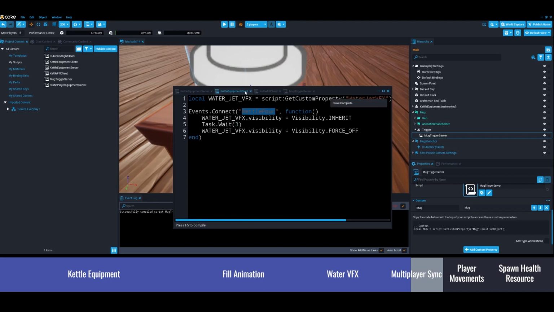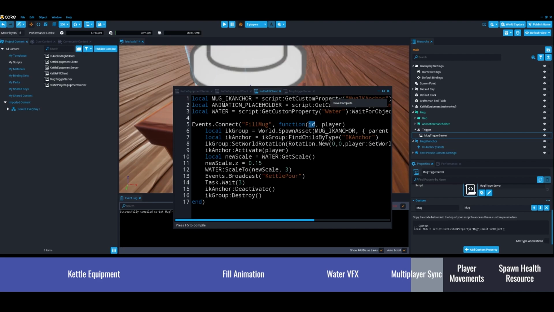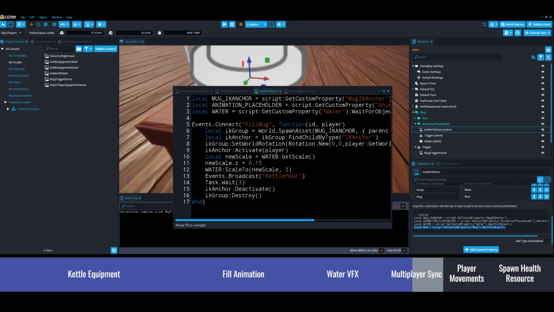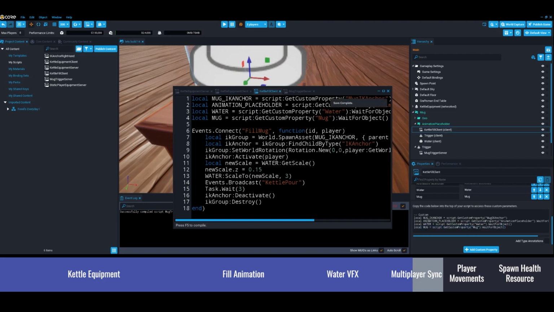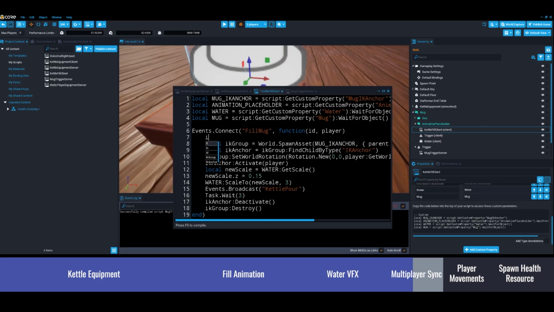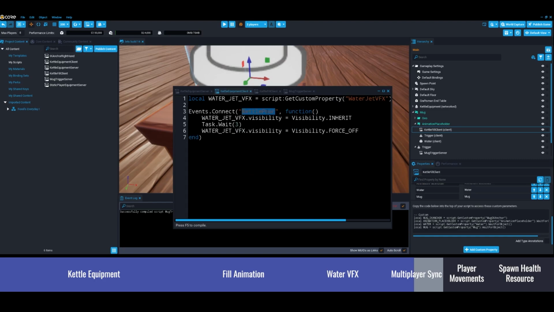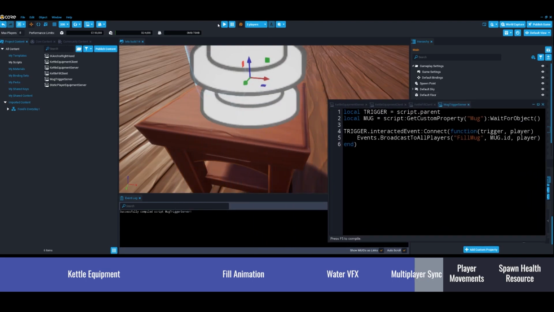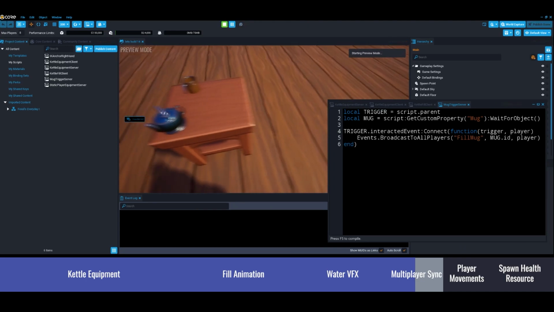And so here in the client, I'm receiving the ID of the mug and the player. Let's get the mug also here. So now I can say that if the mug ID is not the same as the ID that I receive, just do nothing, because you're not the mug that is concerned by that event. And I think that's the easiest way to do that. Let's just try in single player preview.